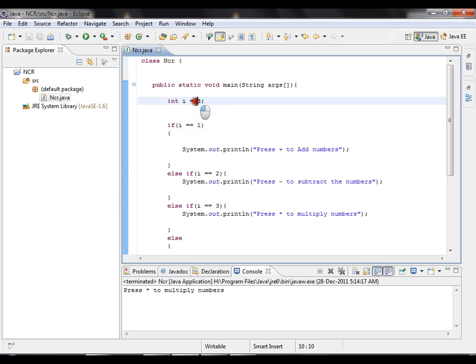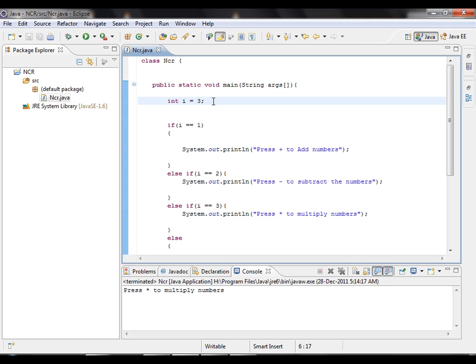To change this value of I dynamically, I'll have to use another set of structures, called iteration statements. If I want to make the change dynamically in this variable I, I'll have to use one of the iteration statements.